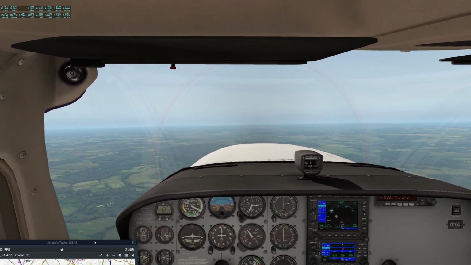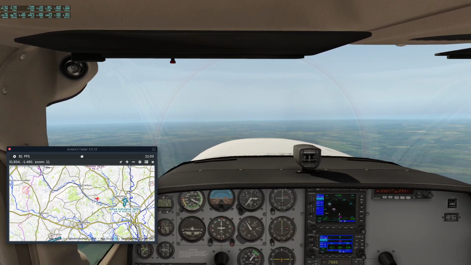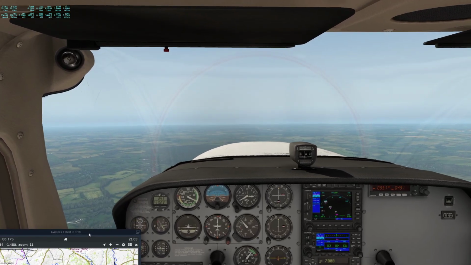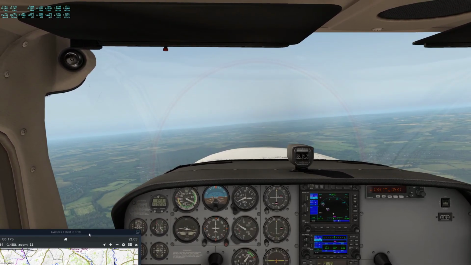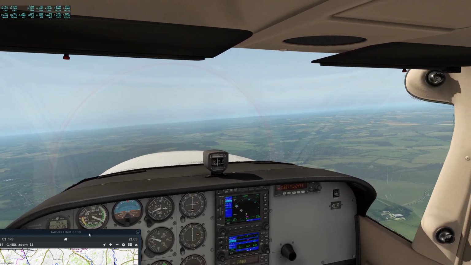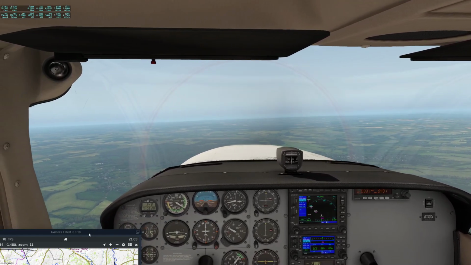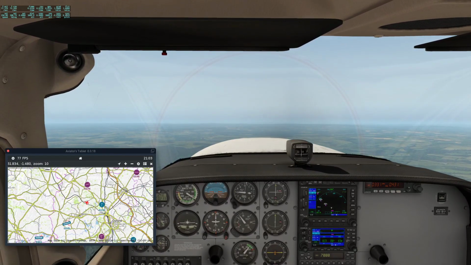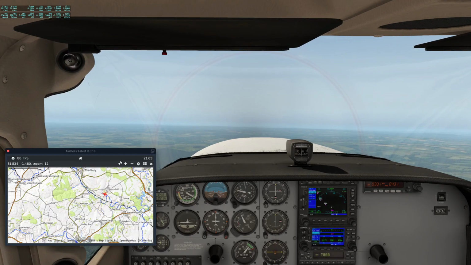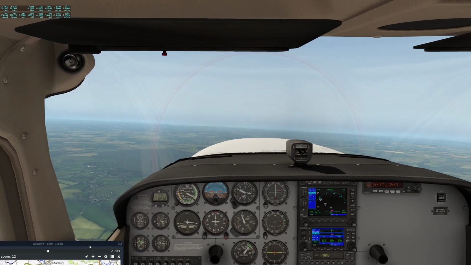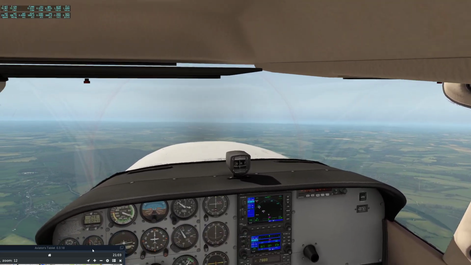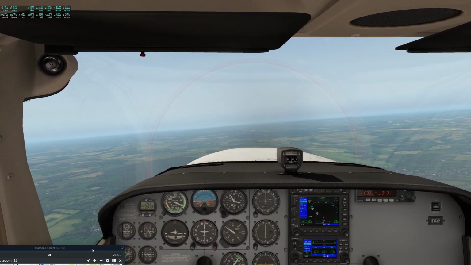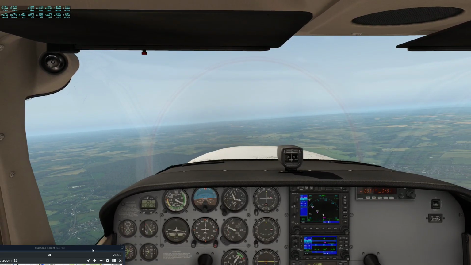Okay, let's see. Is there a river? There's a river, but that's not really going to help us. Stick on 290 for now and see how it goes. See, there's a village there below us. What is that? Stonesfield. Okay, so I suppose you would expect to see that, because we're seeing that on our right, which probably means we need to turn right slightly, maybe more like 295, 300.